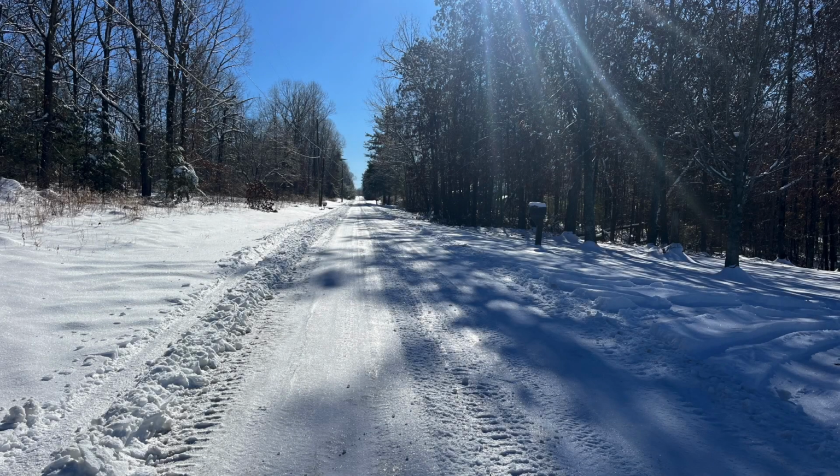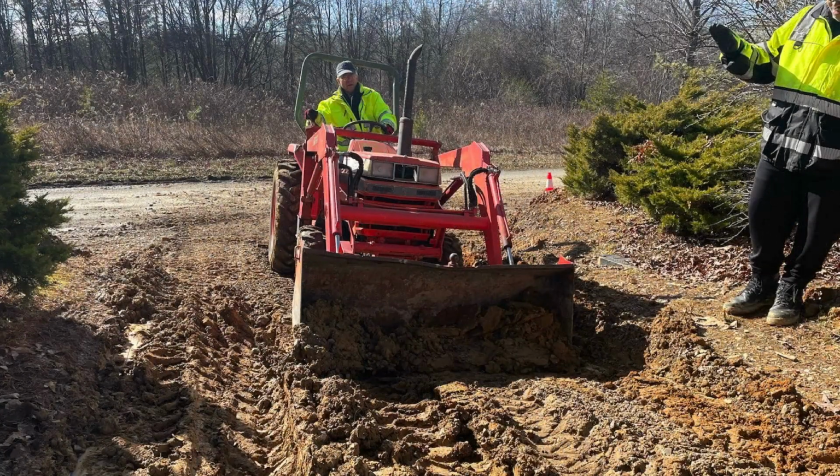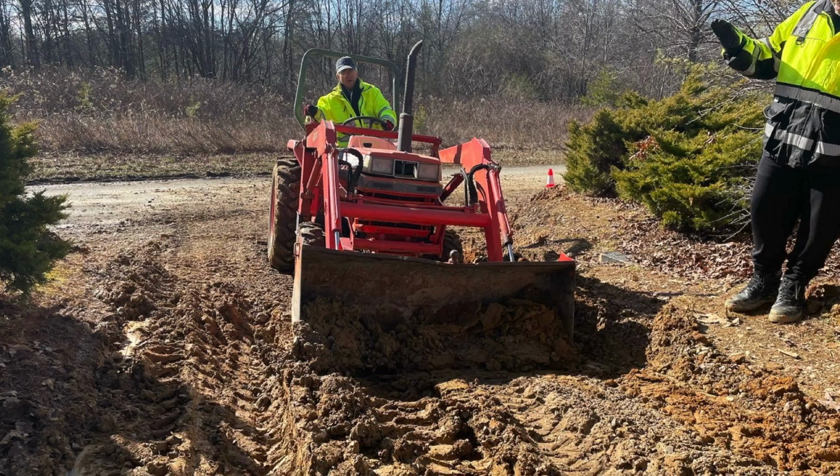Welcome to Driveway Repair on Dayton Mountain in Dayton, Tennessee. You remember just a few weeks ago, this is what the road looked like out in front of our place. Well, then this is what the road looked like.